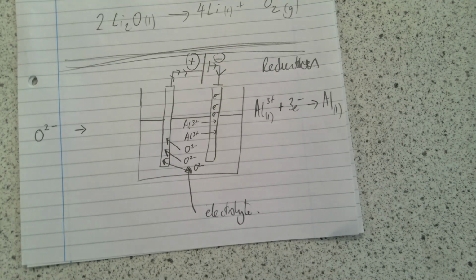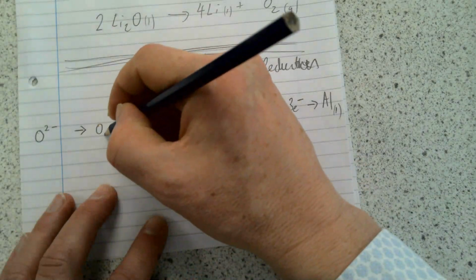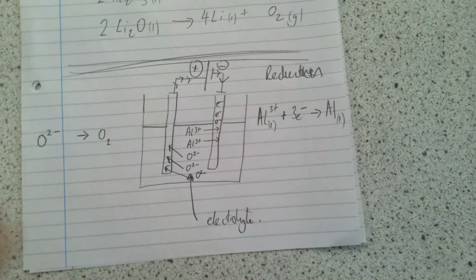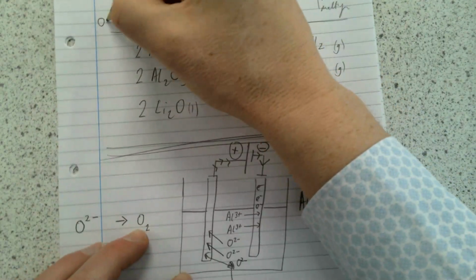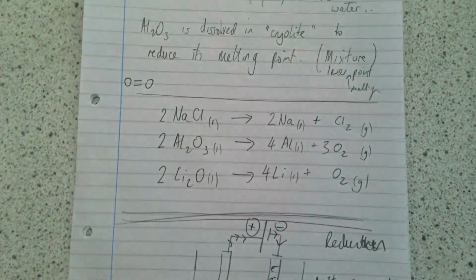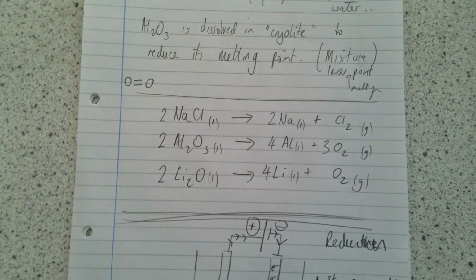O2, right? It's diatomic, like all of these non-metals. O2, of course. And so what O2 means is that there's 2 oxygen atoms bonded to each other through a double covalent bond, right? We should know that from the bonding topic. So how many oxide ions must be required to make an oxygen molecule? An oxygen molecule, by the way, just to remind you, is that. How many oxide ions are required to make an oxygen molecule?